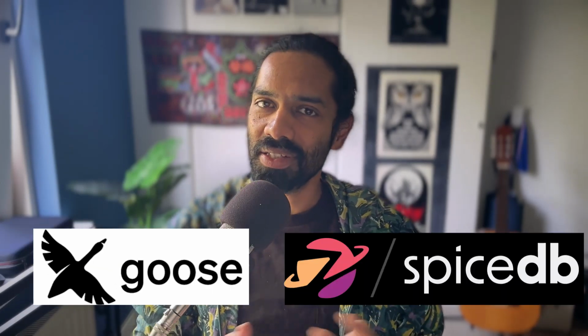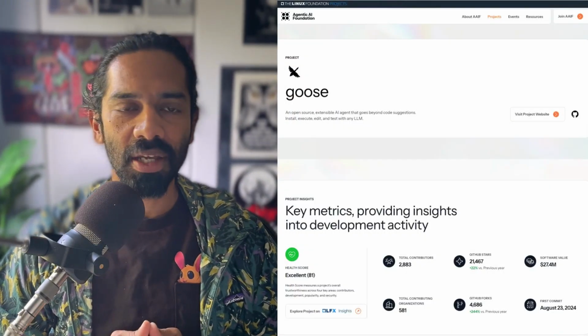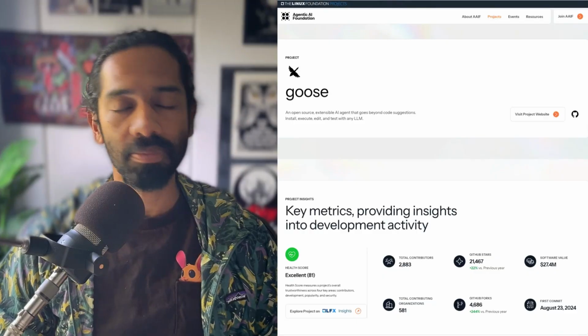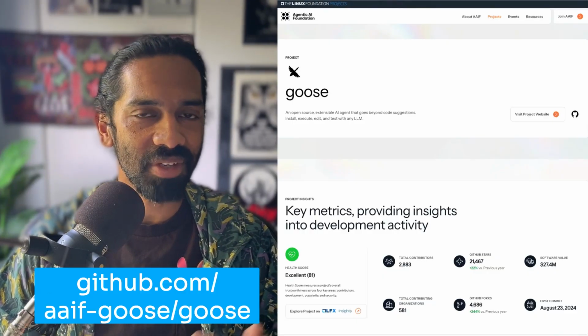So today we'll build a real DevOps deploy agent, give it exactly the access it needs, and watch a fine-grained authorization system make that call live. The agent we'll be using is Goose, and the thing deciding what it can touch is SpiceDB. Let's get started. I'm going to use Goose, an open source AI agent that runs on your machine. It's part of the Agentic AI Foundation, and it talks to tools through an MCP, which is the same protocol that everyone's standardizing on. And I've actually given it just one tool right now, which is a deploy bot.